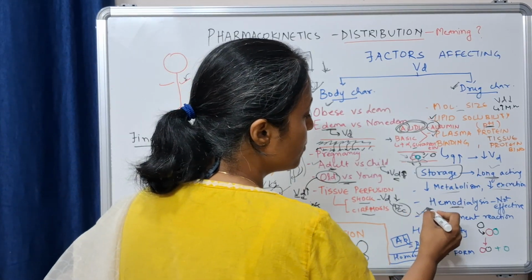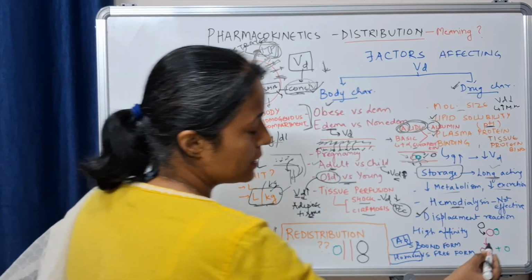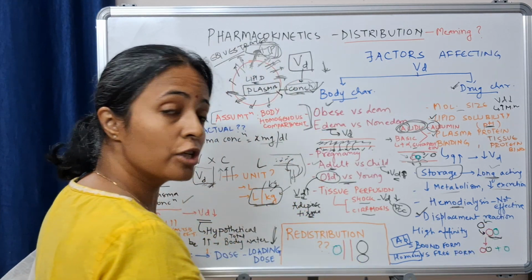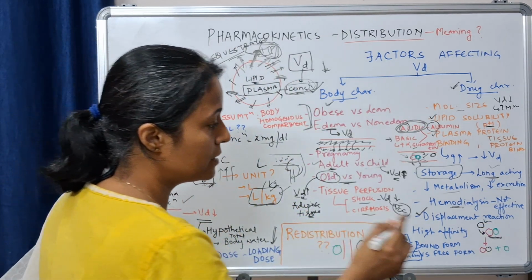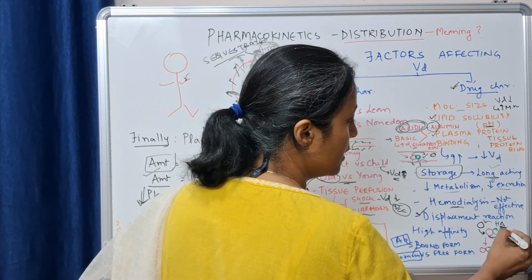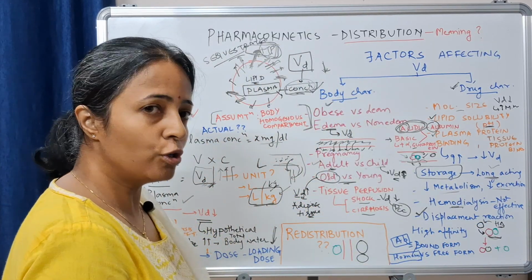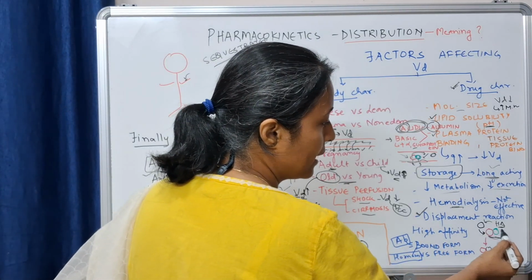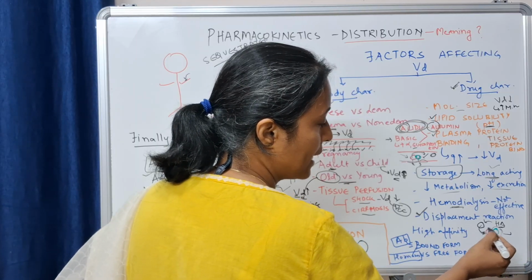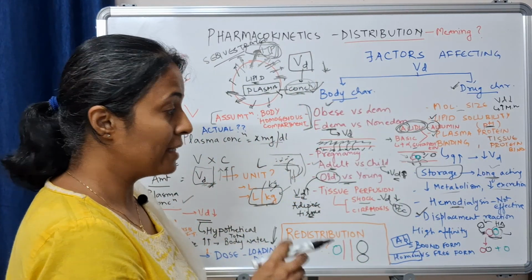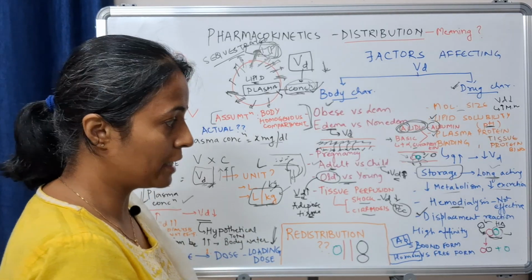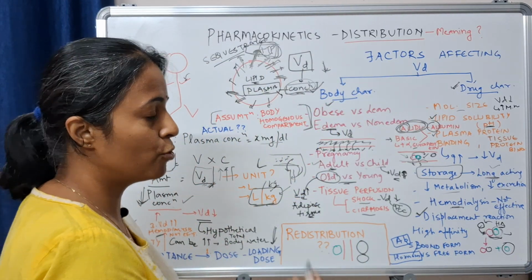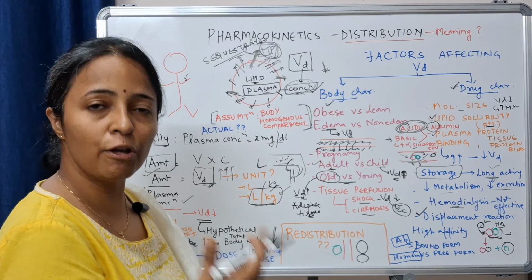Then there might be displacement reactions. Suppose there is a drug which has bound to the plasma protein and now another drug is also there which can also bind to the plasma protein, and suppose that this drug has high affinity for the plasma protein. So I told you this is reversible binding. It will attach, detach, right? So when this drug comes and this one is detaching, this will attach to the plasma protein, and since it is high affinity, it will not easily detach. So ultimately the drug with the low affinity for the plasma protein will be released into the blood as free form.